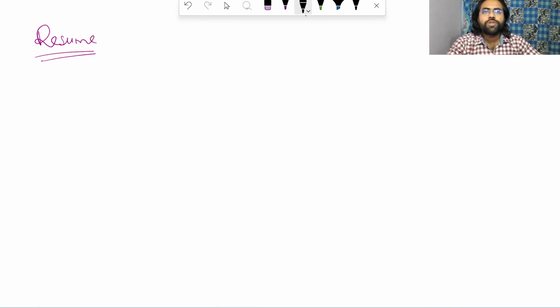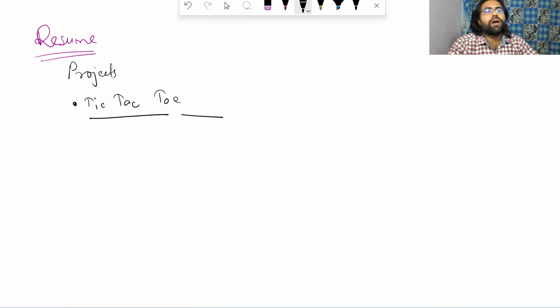So in the resume, let's say if you have a heading, something like projects, you can put the name here as Tic Tac Toe. Then you can write a few lines about description of the game. What is it? It's an application, digital version of usual Tic Tac Toe, which we play on the paper.